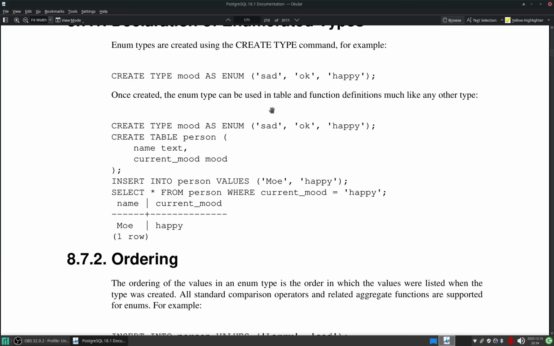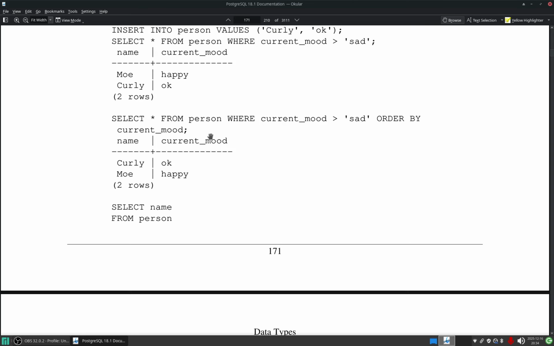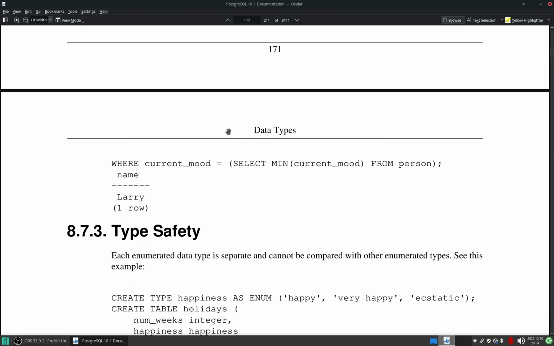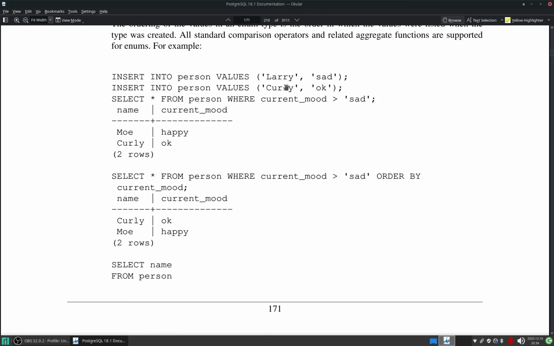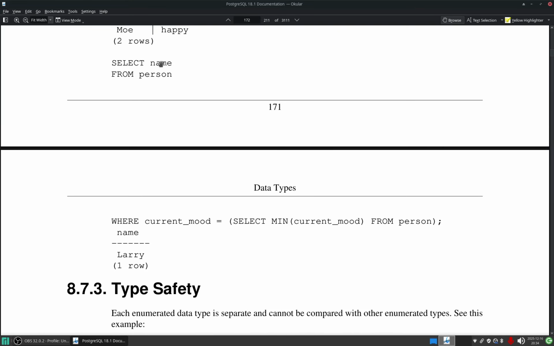Now if you see the declaration, sad is the first value here, so ok and happy have greater value than sad. Similarly, if you order by mood, then ok will come first and happy will come second. And if you select min, then the min would be sad. So it will return Larry, because here we are selecting name from person where current_mood equals the result of SELECT MIN(current_mood) FROM person.